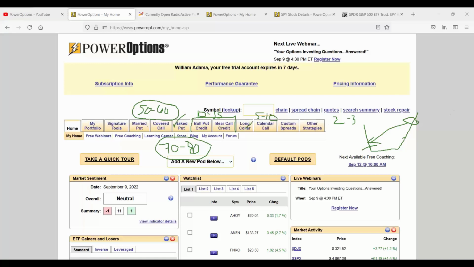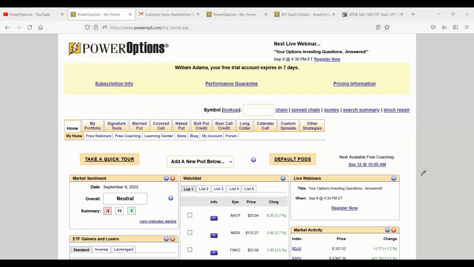A couple of weeks ago, one of our regular attendees, one of our favorite and regular attendees, Chuck, I believe, said he was 80% or 75% in credit spreads. And he uses different market timing tools that he subscribes to. And he bases his movements and the positions he opens on those criteria. That's a little bit risky for my blood, even though I'm on the computer all day, because most of the time I'm handling phone calls and doing other things in those cases.